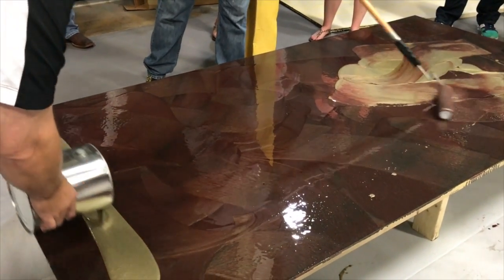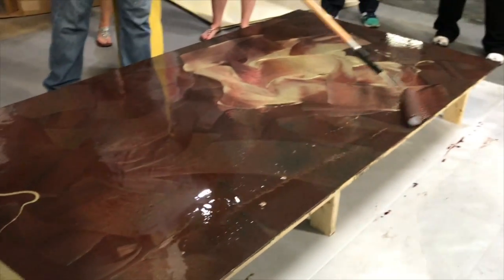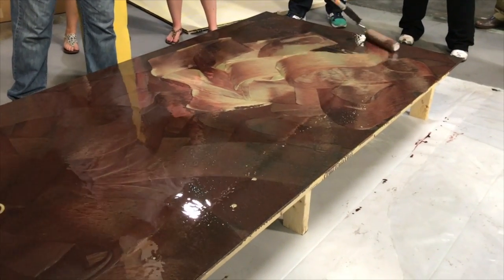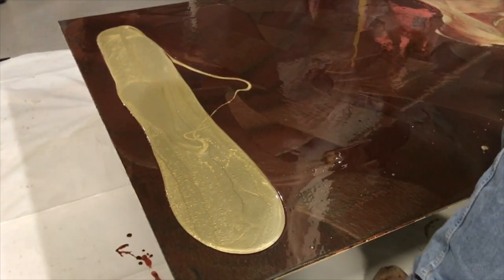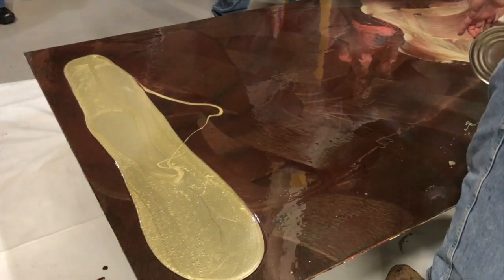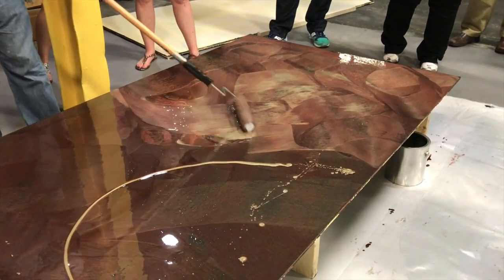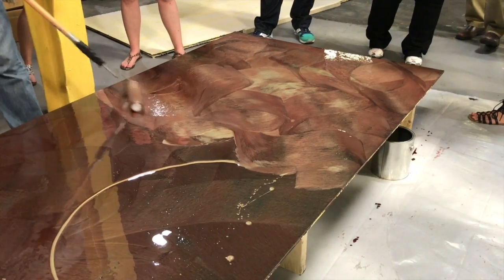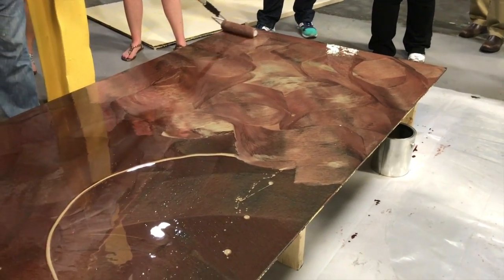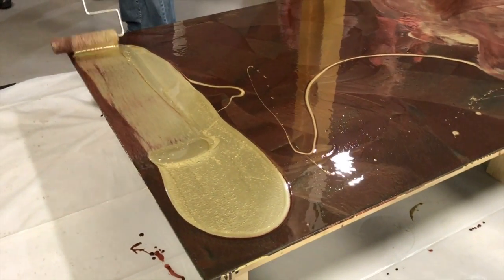And just roll this one flat. Yeah, play with it. But on this end, just kind of let this go. Give us a vein line there. This is the E. Yeah, so both E's. Just kind of roll it out so it evens out.